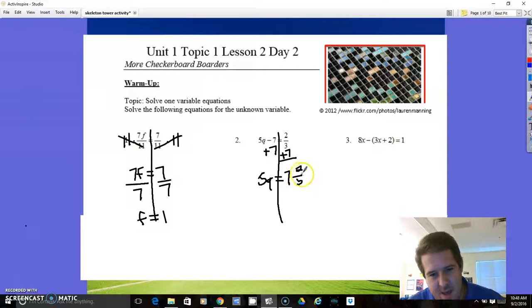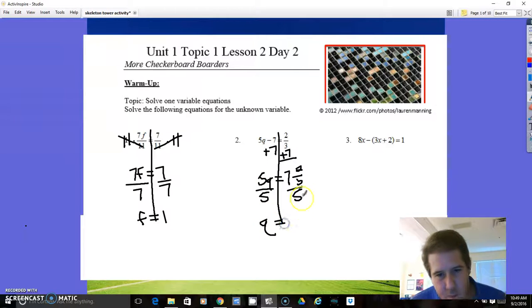7 2/3, and I'm going to leave that the way it is for right now. Actually, no, I'm not. I'm going to divide both sides by 5. And what I think I might have to do is change this to an improper fraction. 5 times 7 is 35, plus the 2 on top makes 37. 37 divided by 5, I put that in my calculator. 37 divided by 5 gives me 7 4/10. So this is going to be Q equals 7 4/10 out of 5.